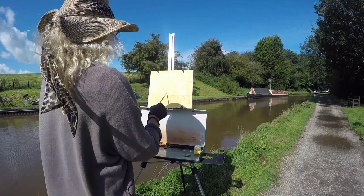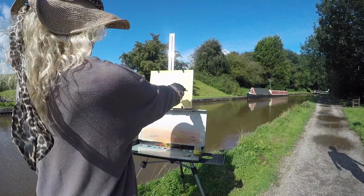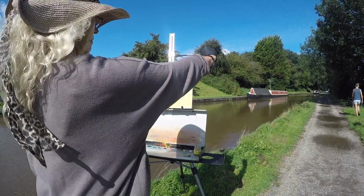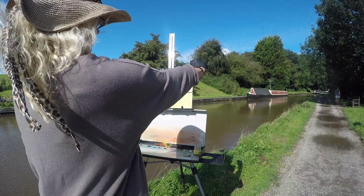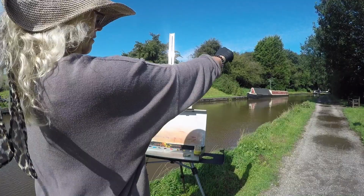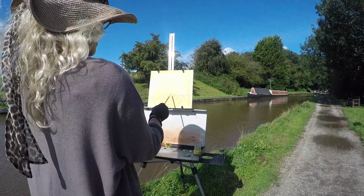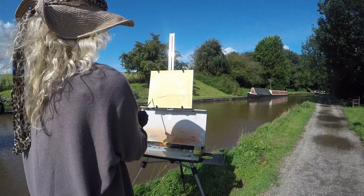And if you hold your angle, so you put this side of your brush on your straight line and bring that down. Actually, let's see, the angle of the lock itself. See, I'm keeping my arm straight. So I'm putting the handle of the brush on the line of the far bank of the lock. And then I swing my arm back down, and I can see then that my line is somewhere like that. That's the far bank.